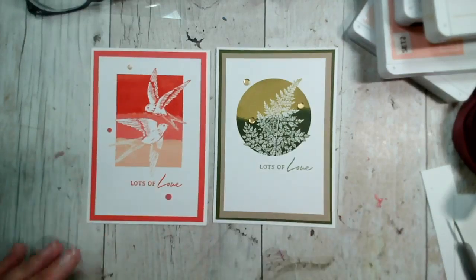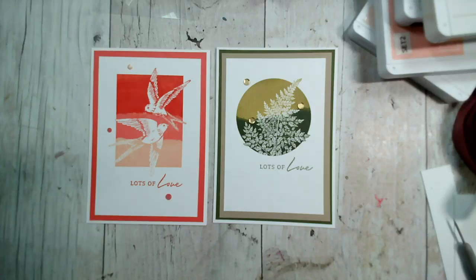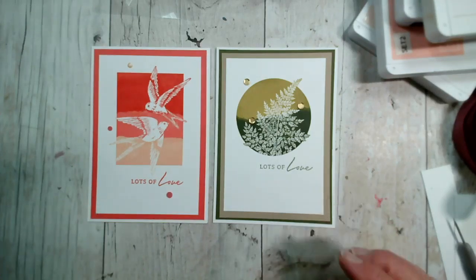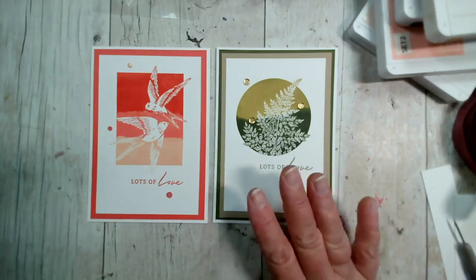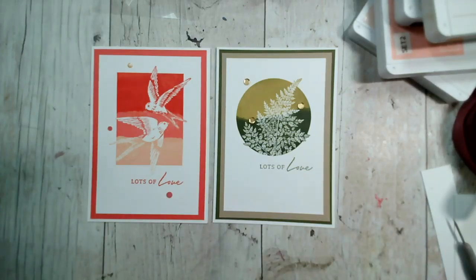I shall be back tomorrow, Wednesday morning, for another in our series and I think we might do some heat embossing — I haven't done it for ages. I'm thinking dark card; I don't have gold embossing powder so it'll probably be silver, but I'll see what I've got to hand. Thank you so much — have a great evening. I've gone on a bit longer than intended but I've made two cards! I hope you like the designs and I look forward to crafting again tomorrow morning at 10am UK time. In the meantime, keep crafting — do take care, bye for now.